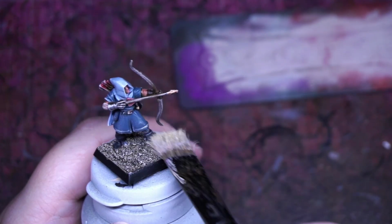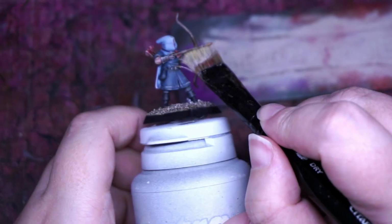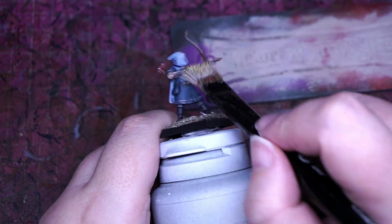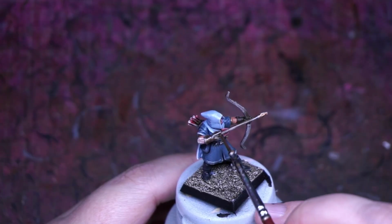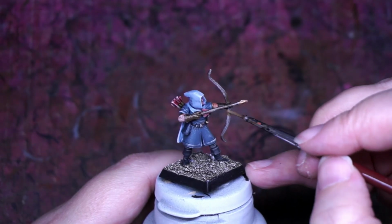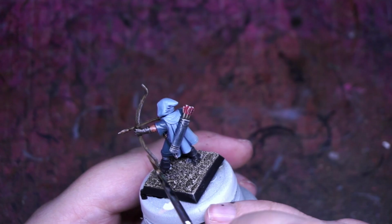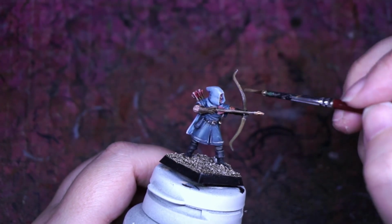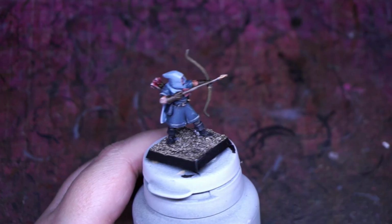It does go a little bit heavy at times where I didn't quite take enough off, or I just went a bit heavy on the dry brush. It's hard to tell which one I do here, but it's easy enough to clean up. I just go back to the actual base colour that I went over, thin it down a little bit so it almost makes a wash consistency, and then go back over that area just to bring back the original colour a little bit. You'll see I do this on the gloves, on the bow and on the arrows as well, just to bring that red back, because they do go a little bit too bony. So a little bit of course correction after the dry brush goes wrong, in inverted commas.